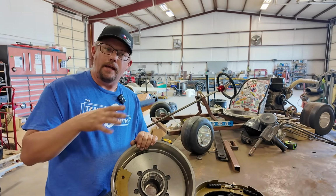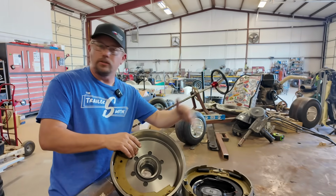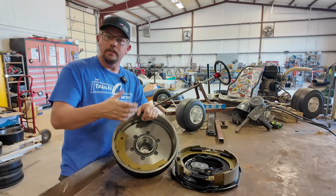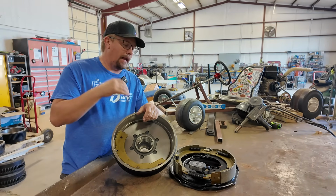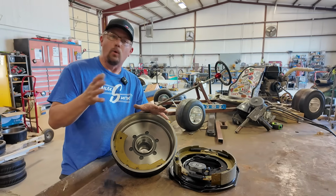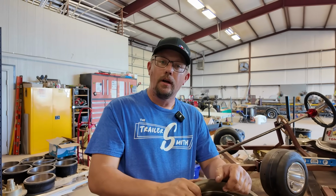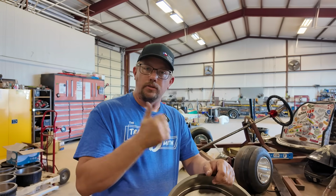So do your job as the owner to make sure you've read your owner's manual, searched online, watched YouTube, whatever it may be. Get the Googler out. And if you're selling product like this, just don't try to hurry up and close the deal. Be a good salesman and give them some information that may save somebody's life in that. I don't know what the statistics are on brake failure and poor operation of brakes, but I would say they would be pretty high. In my opinion, the brakes are the most overlooked component on the trailer. They have to work. Make sure that you do a good job on it.